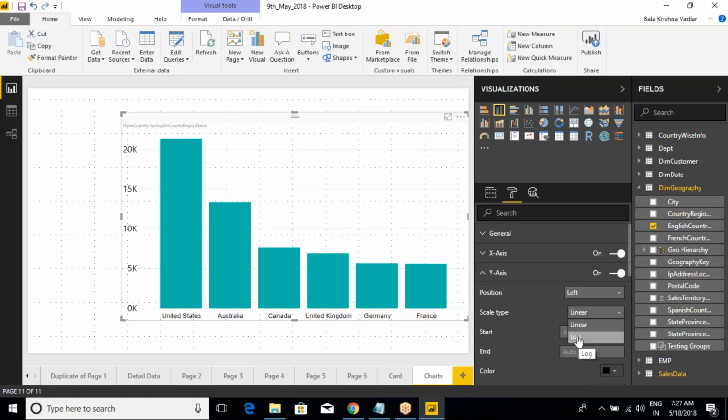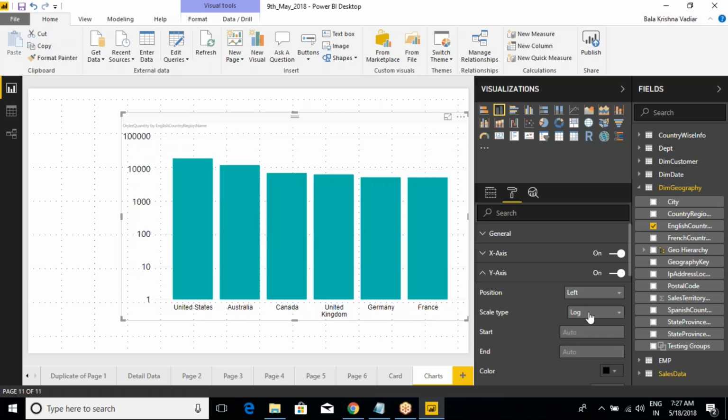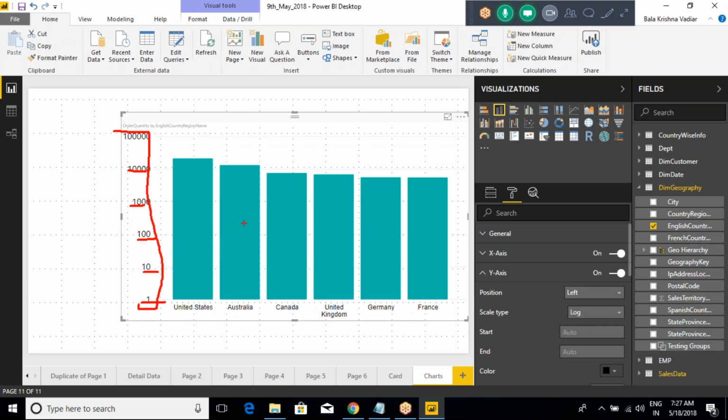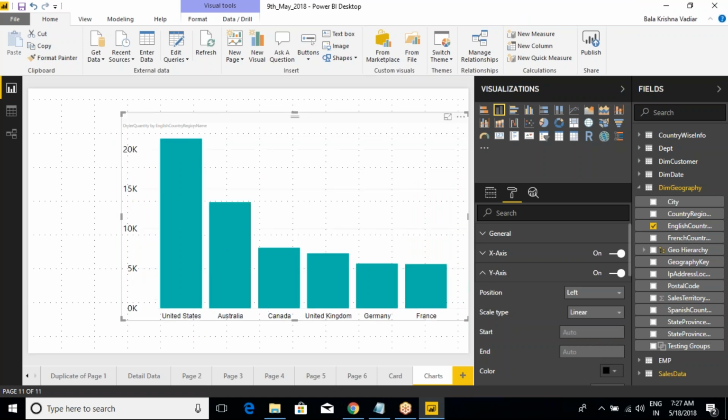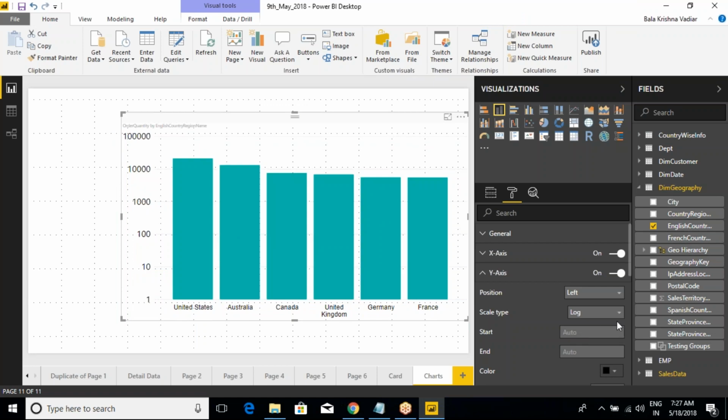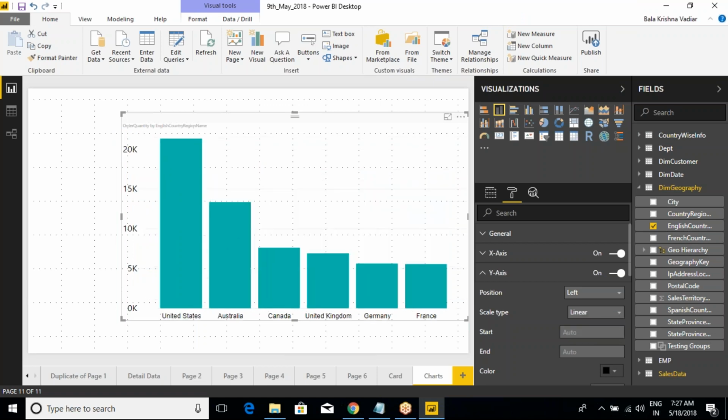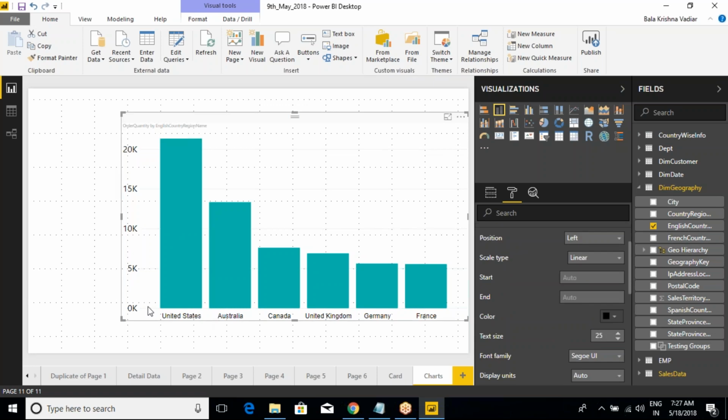When you go for log, one observation would be the values 1, then 10, 100, 1000, and it is not displaying the values under each case. And the graph is also expanding a little bit automatically. Linear means very linear bars, I could say. So logarithm gives log bars, and linear bars will be available. That is scale type. And also by default bars will be starting from 0.